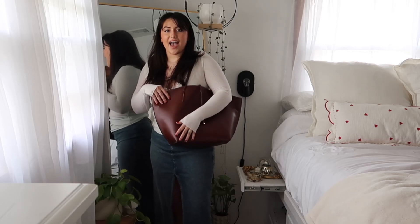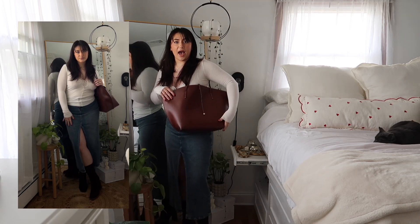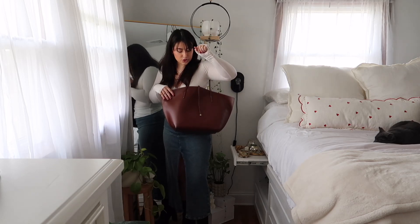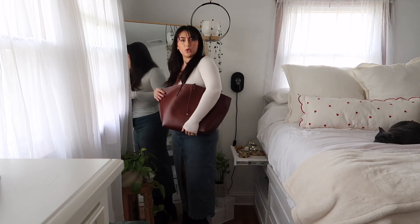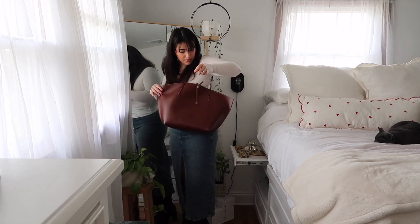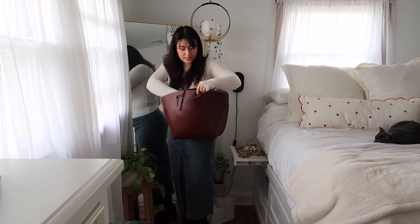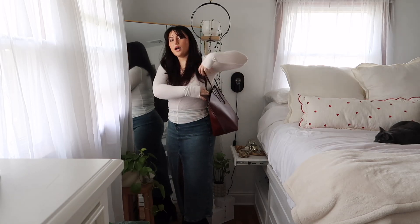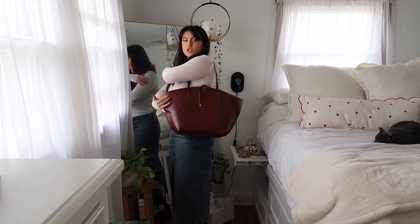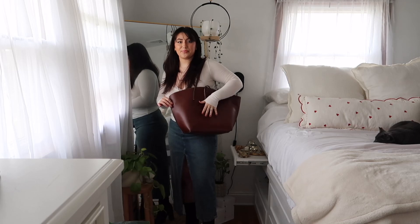I paired it with my new brown bag. I saw this and I was like, I have to have it. This is my dupe for the ever-so-popular Pauline bag that everyone is getting — that's like a $500 bag. This is from Mango and it was on sale for about $70. It is so cute. It is huge, but it's this gorgeous milk-chocolatey brown tote bag with this adorable little leather tie with cute little gold ends at the bottom to close the bag. It comes with a big inside pouch with a zip. The smooth soft leather makes it so much more elevated than a regular canvas tote bag — just stunning.